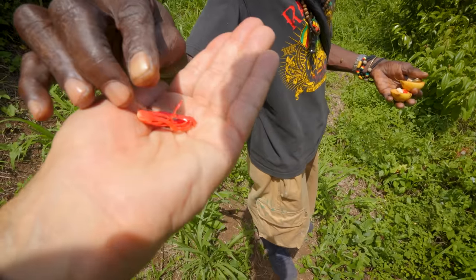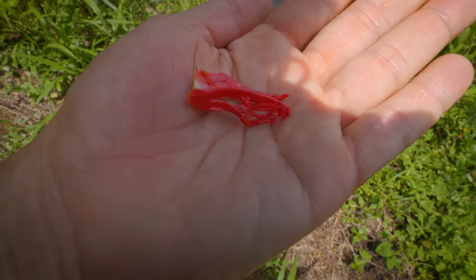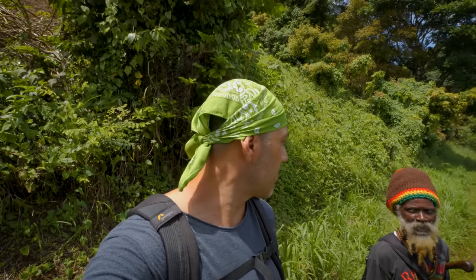All right. So we're going to try the mace. To get a taste of it. Full on mace. Here we go. Chew it up. Yeah, you could just chew it just to get a taste of it. The burning taste. It's almost like a more tart version of it. Like a little bit of bitterness in it. Yeah, like a more powerful nutmeg. And then it burns you.